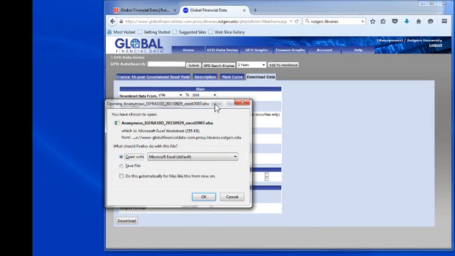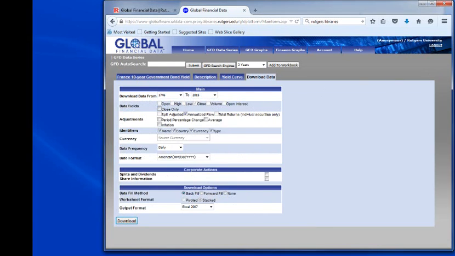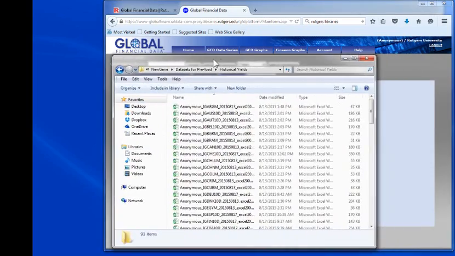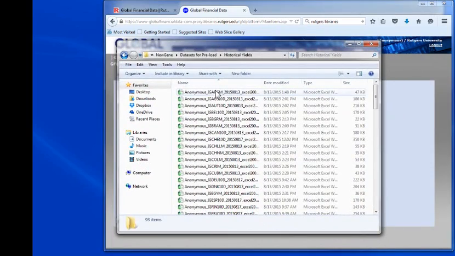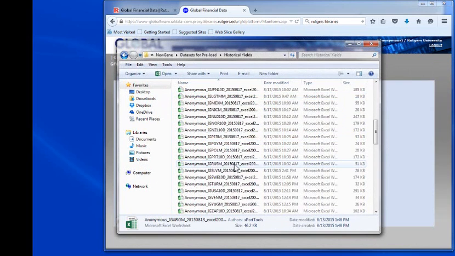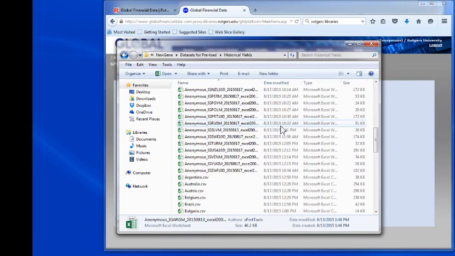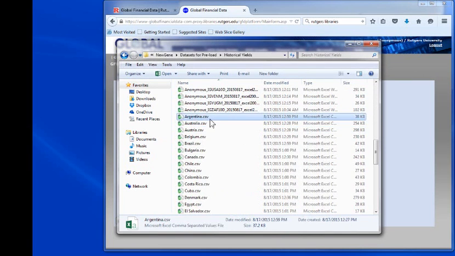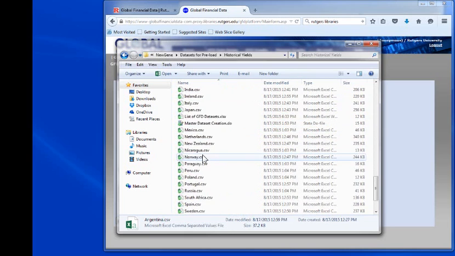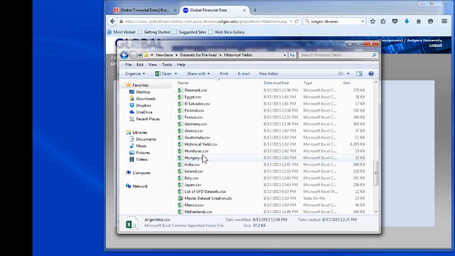Now, at this point, what's useful is I've already gone through and done this for a variety of countries. So I'm actually going to close this and pull over this folder here. And what you can see is in this folder, I've downloaded these data for a variety of countries and did it all in an Excel spreadsheet format. But then what I did was I went through and converted it all into CSV files for each of these countries. And so this could be just as an example of what one would want to do.